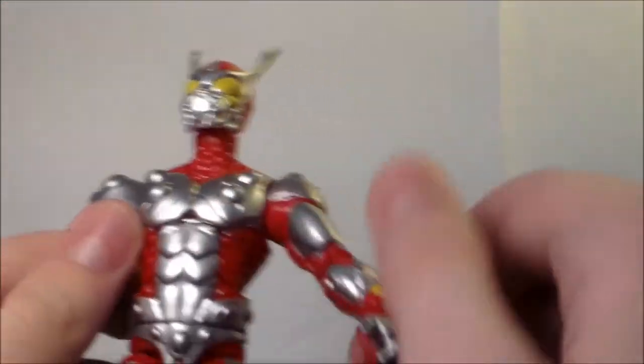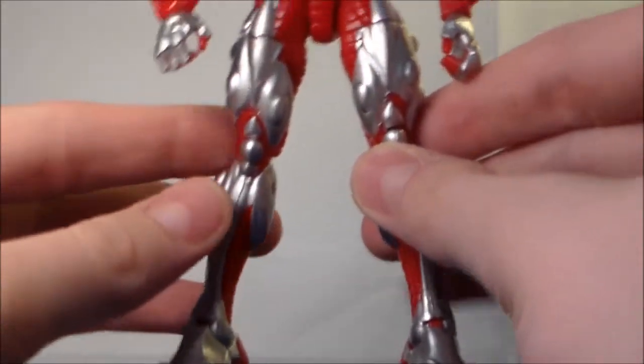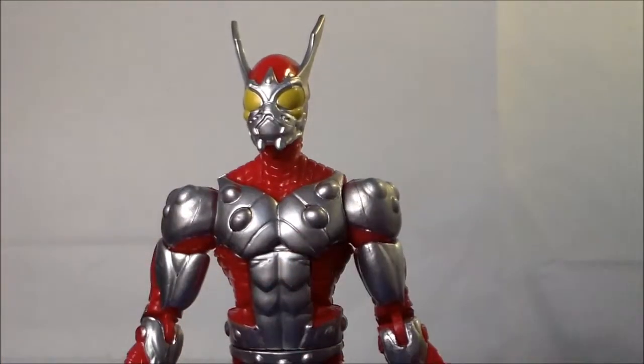So here's the one thing that I don't like, and I'm going to say that it goes into the articulation part, is that his legs are kind of out, and I wish they were more or less like this, but it's still okay because his feet will support him. He has some ginormous feet, which I think is cool, and it's not too big or anything like that. So next I'll get into the overall feel for this figure and how I feel about him.